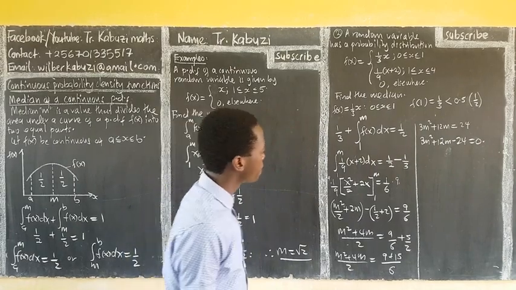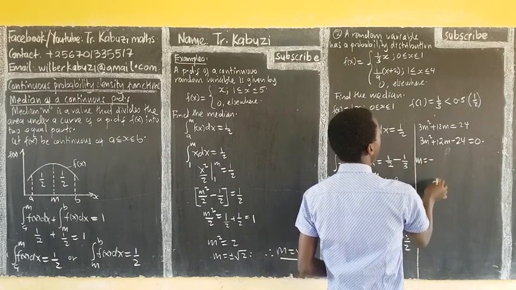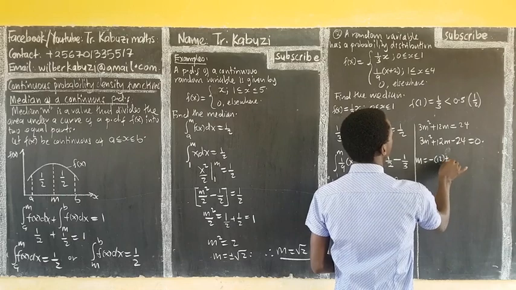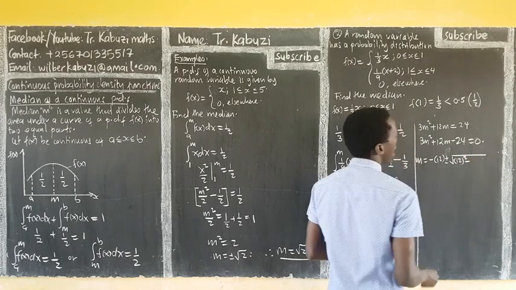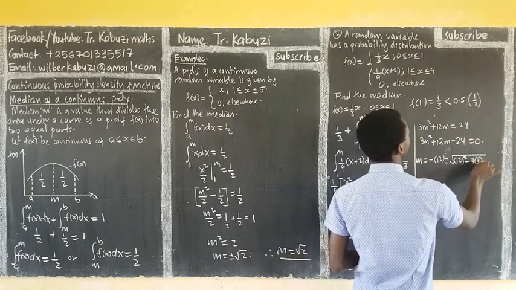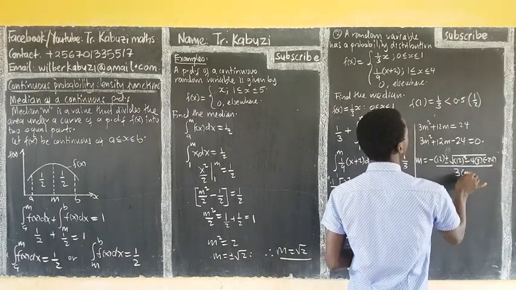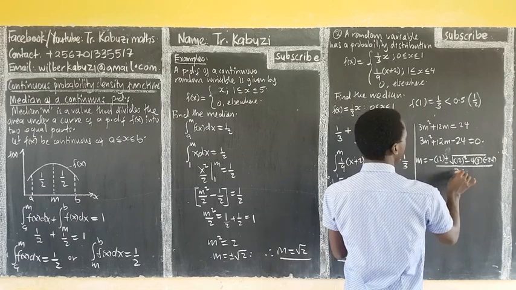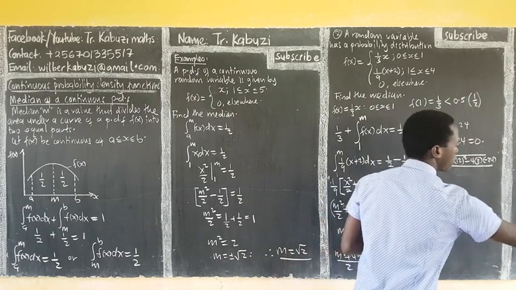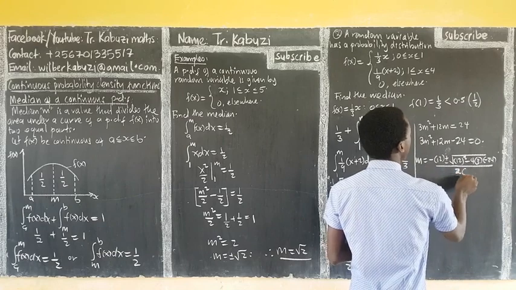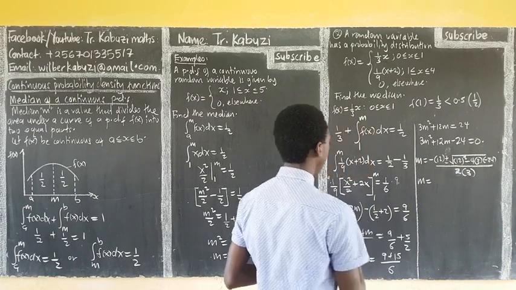So what happens there? We just press this on the calculator. It will be minus 12 plus or minus, we use the formula: square root of b squared, so we have 12 squared minus 4 into a, then into negative 24, now all over 2 into a, which is 2 into 3. Please show this method, because you get a mark for showing this. So now you get your values of n from there. And I place my calculator there.